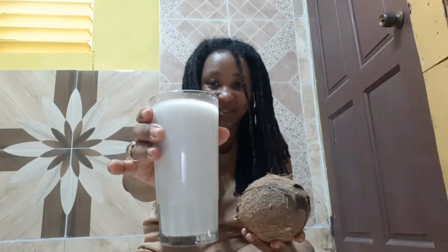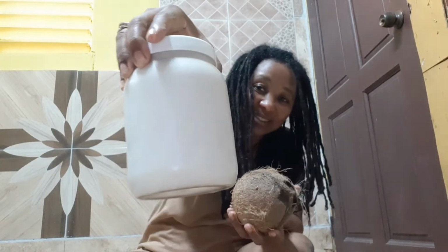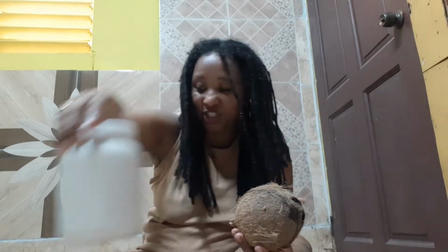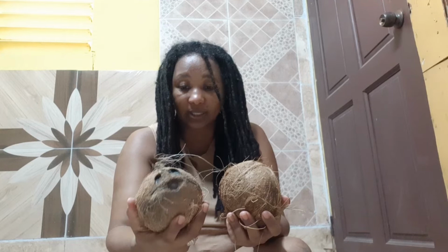This is coconut milk. This is freshly made 5 minutes ago. I whipped it up in my Nutribullet, and I'm going to take you through the process. Here is a full bottle of rich, thick, creamy, sweet coconut milk. Now there are different varieties of coconuts.